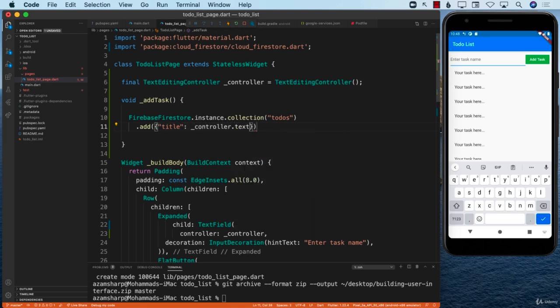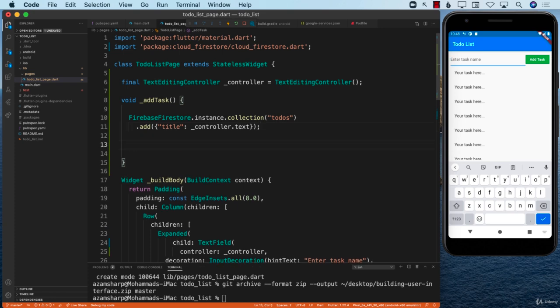So controller.text, right? And then after inserting the record, we can say controller.text equals empty, because we just want to clear out the text box. And that's it. Let's restart our server.